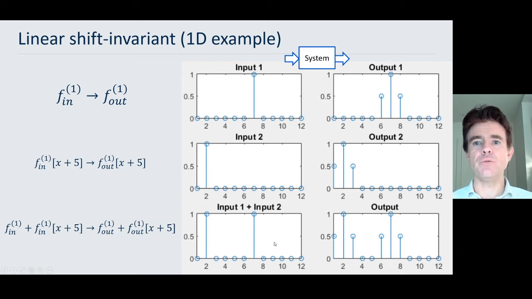And then I've just shown trivially that this is nonetheless still a linear system, such that if I add input 1 to input 2 to give this input 1 plus input 2, if I run that through my LSI system, then sure enough the output is just the sum of those individual outputs. And that's just shown here for the case of that shifted point source for the second input.